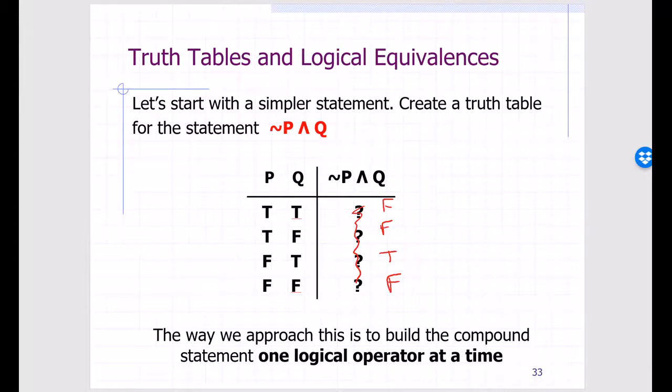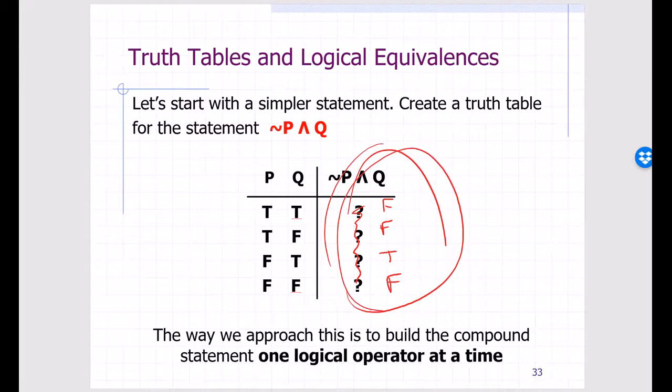But before we did any of this over here, the first thing is we set up the truth table. So all the possible combinations, according to the fundamental counting principle, 2 times 2 is 4, so there's four rows. Now, if we had a third statement, there's 2 options for the R as well, so you have to multiply, and you'll end up with 8 possible sequences of trues and falses.